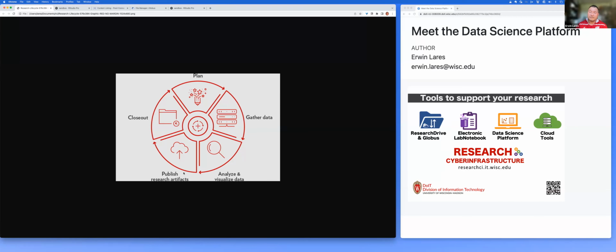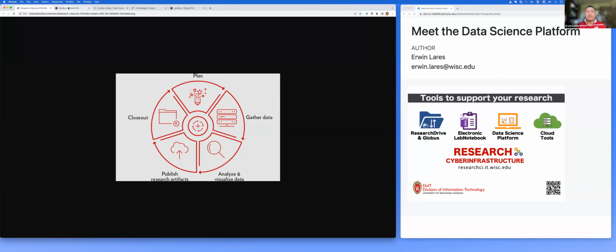And they have to publish their research findings, and eventually they have to close out and be done with it. And what is neat about the data science platform is that it occupies several of these steps of the research life cycle. And I'm going to highlight when we're doing each one.